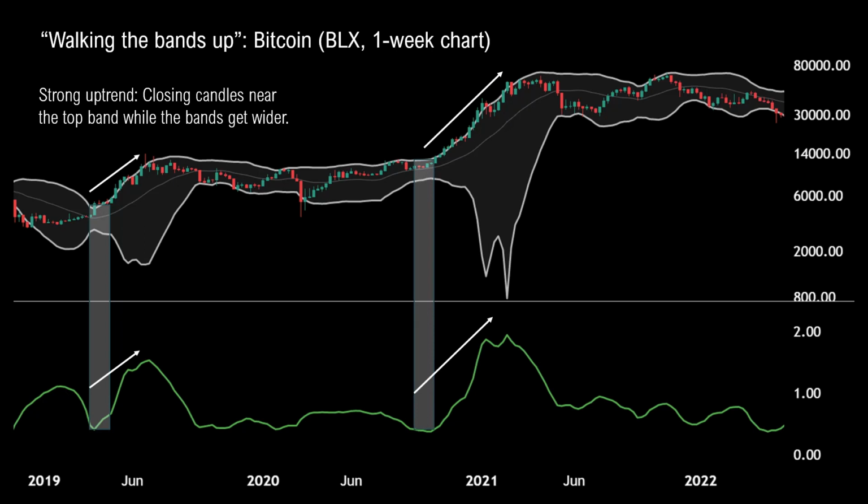as volatility expanded. By walking the bands here, you would have stayed in that trade for a very long time without taking profits too early. Trades like this don't come around very often, so it's good to let your winners run when they do, and using Bollinger Bands can help with this. It's also why selling at the top band is not always a good strategy.